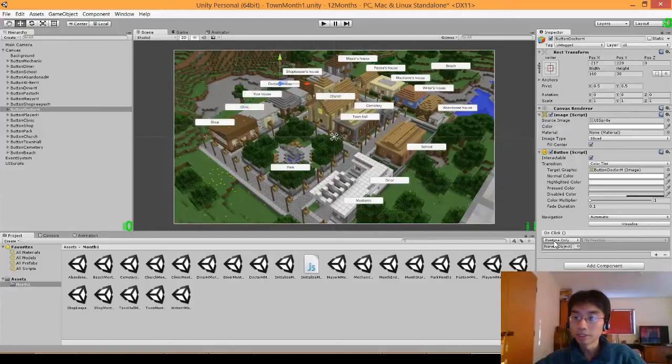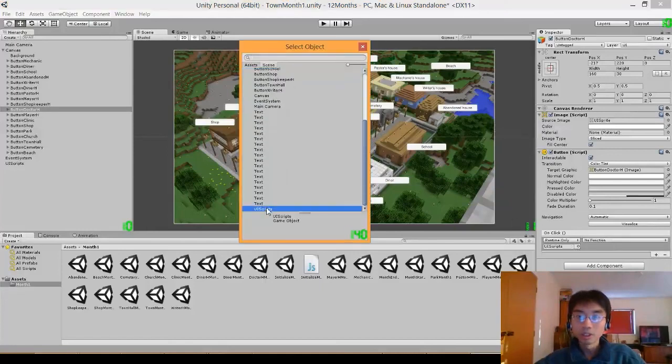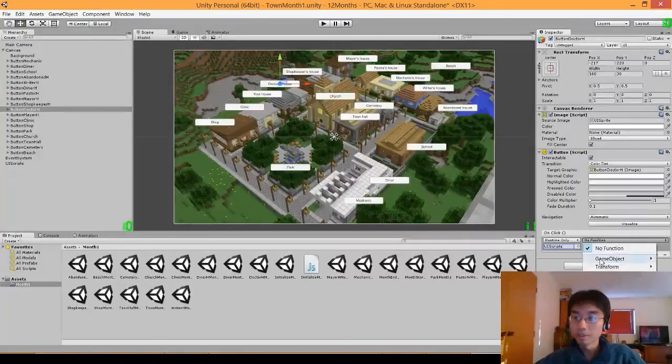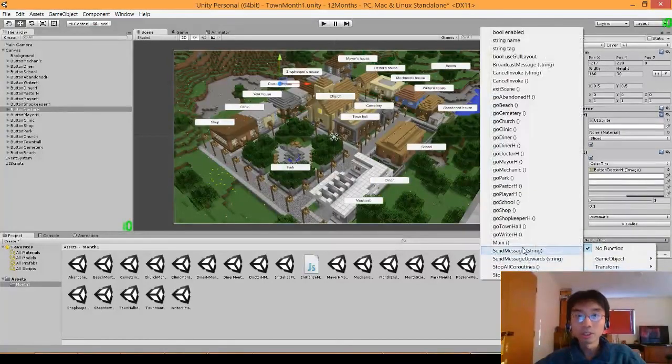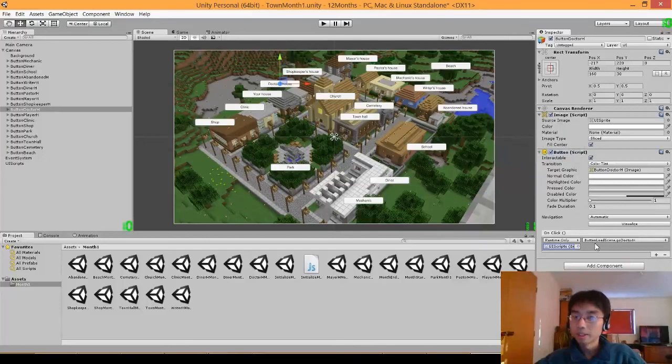Doctor's house, UI scripts, load scene, go scene, doctor house. We need month start and month end. Do we need month start and month end? We kind of do. Month start and month end, and also next month, which is initialized next month. I can write that stuff later on. It's not that difficult to do.